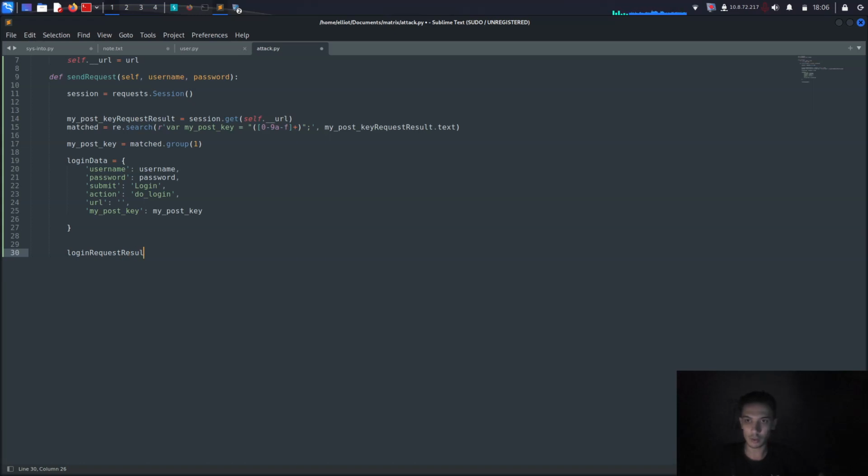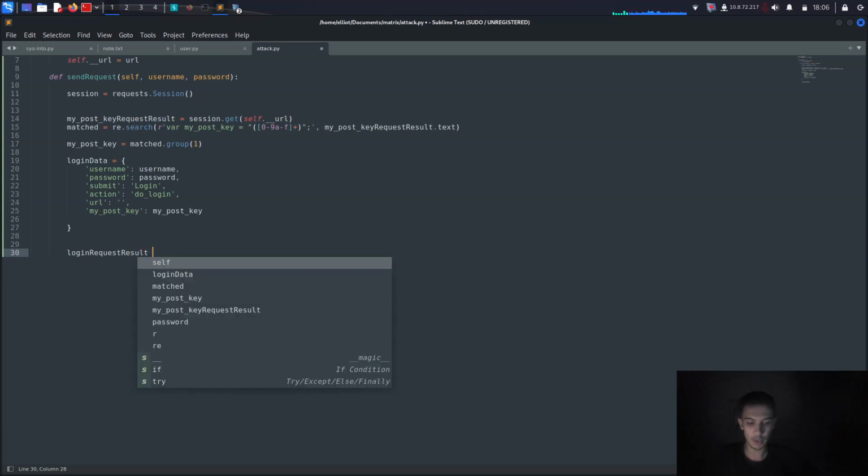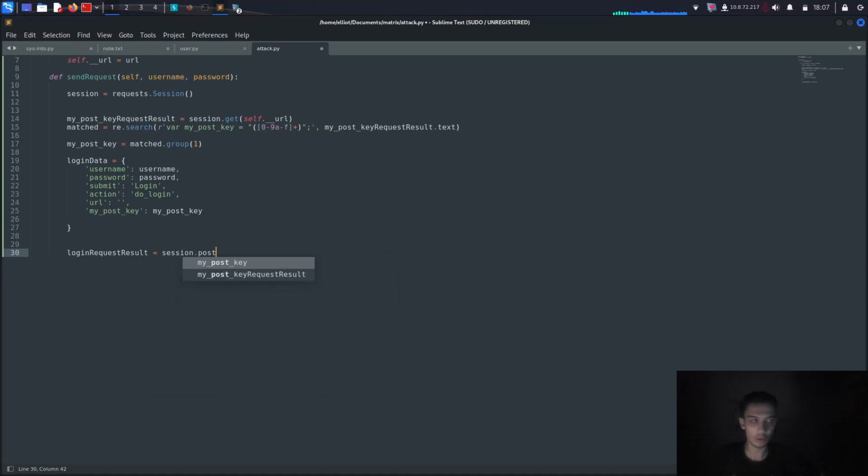Result could be equal to session.post with self.url, and the data could be equal to login data, right? Okay, we are just calling the brute force attack pattern.